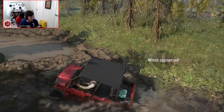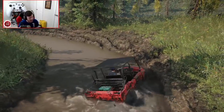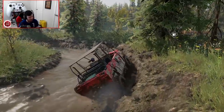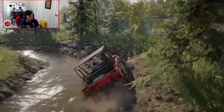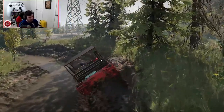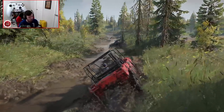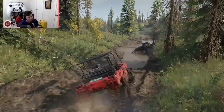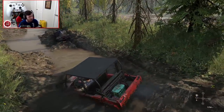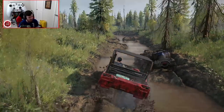Oh no. Yep, yep. Had to tie off with the winch that time again. Man, I cannot believe how much I took that center of gravity tuning for granted when I was driving the four-wheeler, because that thing is so well-balanced. Not saying the Lander is not well-balanced, oh my God. This thing, the Mule, not saying this thing is not well-balanced, it's actually really realistically tuned, because these things can be pretty easy to flop in real life, but... Man, that difference in the center of gravity is wild.